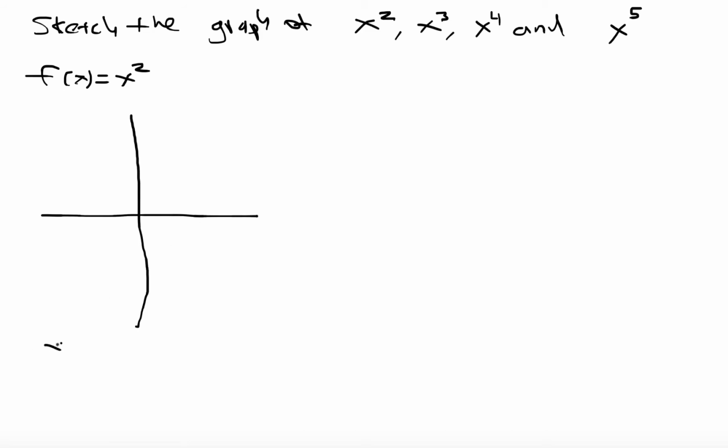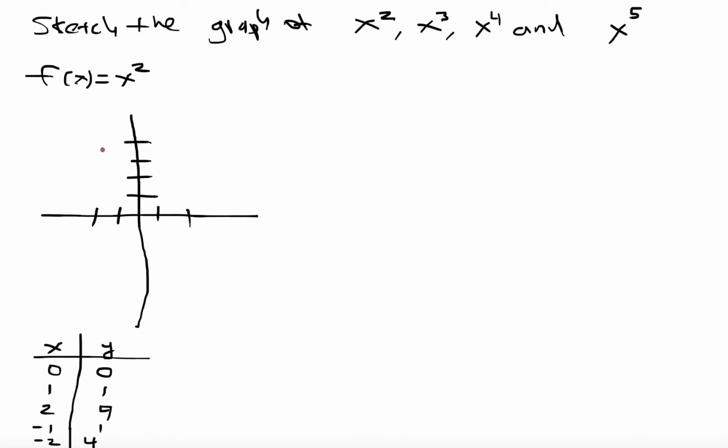I mean, we could make a table. So let's do that underneath here. Let's pick a couple values. When x is 0, y is 0, of course. When x is 1, y is 1. When x is 2, y is 4. However, when x is negative 1, y is positive 1. When x is negative 2, for y, we're going to get a positive 4 here. So this is what we call our basic parabola, or our U shape.